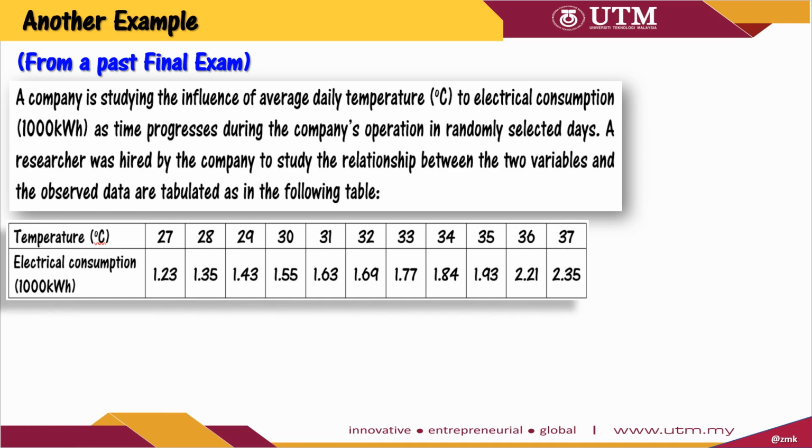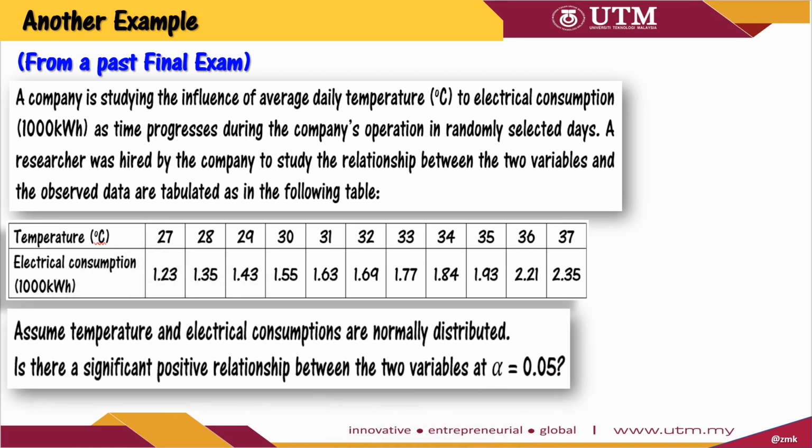Assuming that the two variables are normally distributed, the question asks if there is a significant positive relationship between X and Y at the level of significance alpha equal to 0.05. To answer this question, you only have one option, which is to use a t-test approach, since this is a right-sided alternative hypothesis test which involves testing if beta is positive or testing if beta is greater than 0. Therefore, you should not use an F-test approach for this question.